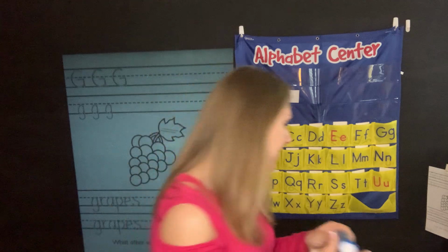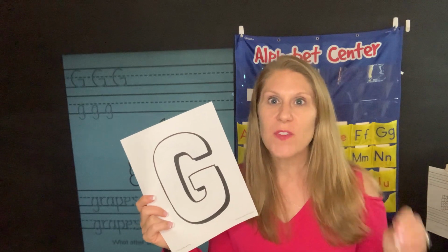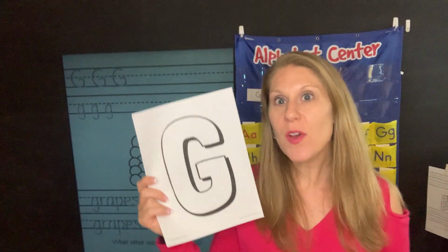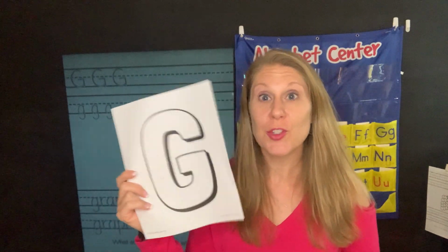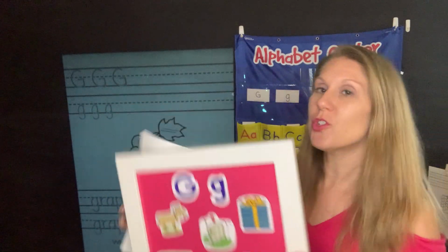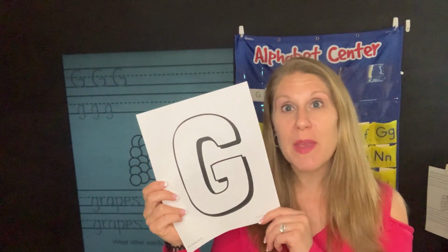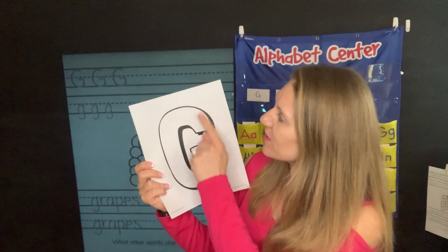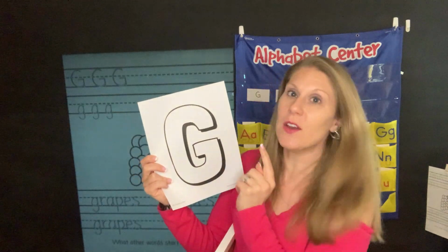The other side is another way that you can practice writing the letter G or practice finding words that come up with the letter G, okay? We call these our creative letter creatures. Ella and Alex have really loved doing these because they are able to take these pictures and turn the letter into some of these pictures, or any other pictures that start with the letter G. For example, I would take this picture and make it into a girl. I would draw some fun hair, give her some eyes, maybe a nose, and have her mouth down here.